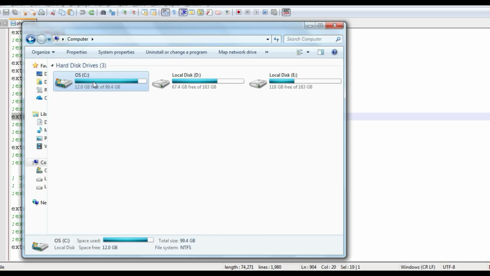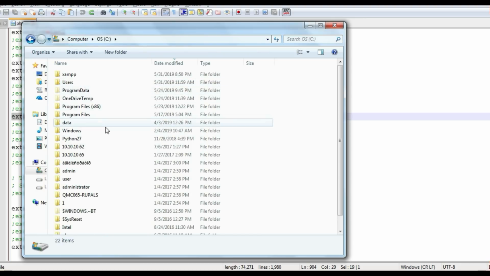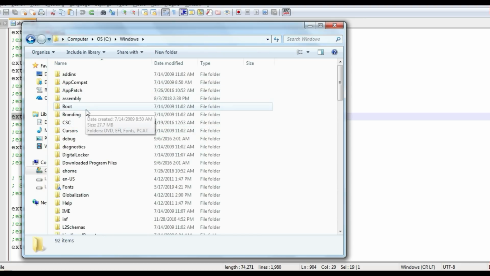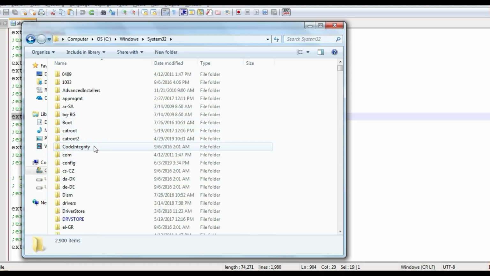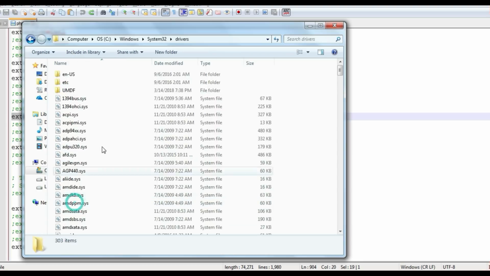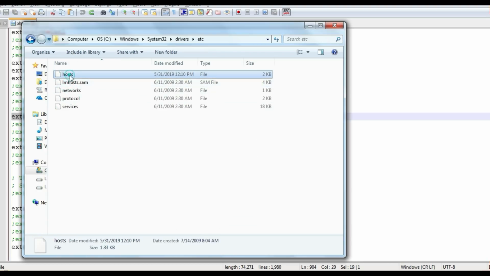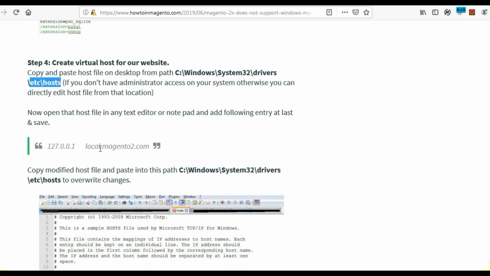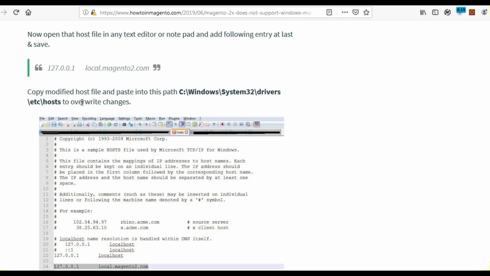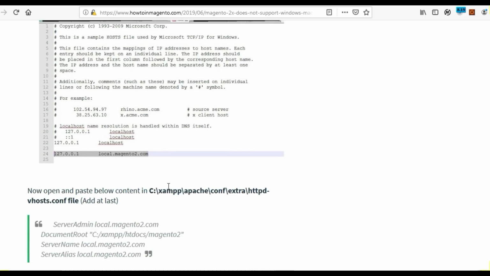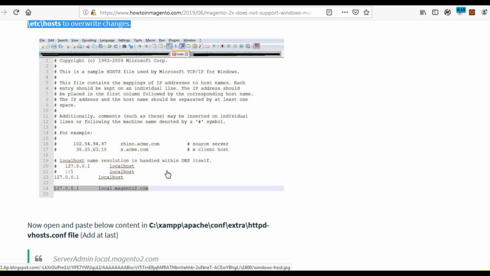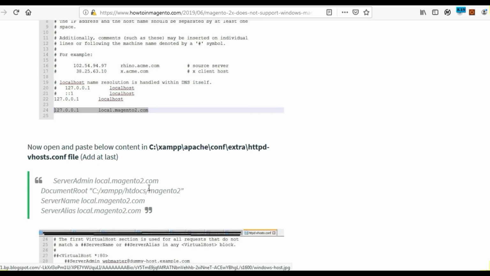So just go to C drive, Windows System32, drivers, etc host. Now copy the modified host file into the host folder and paste into this same location to override the changes. So I did that change, and now I save that file.